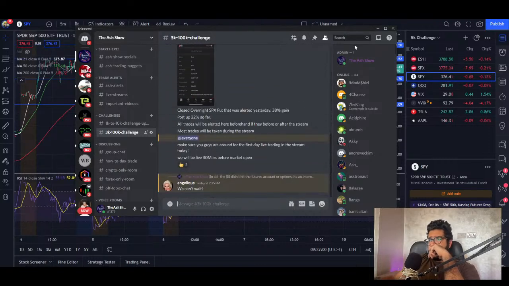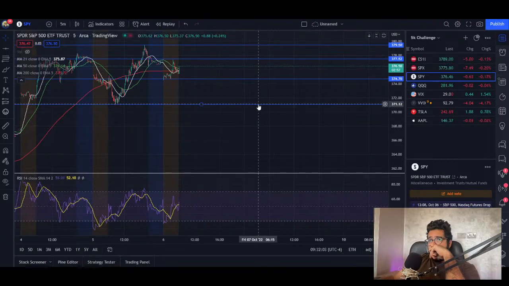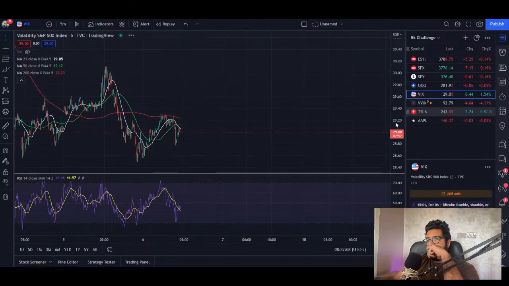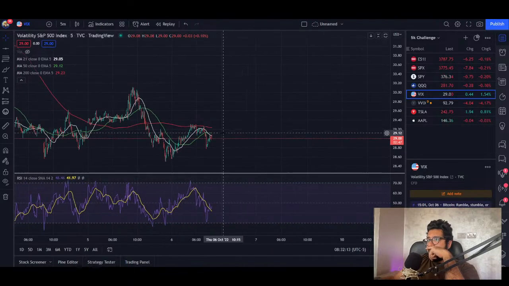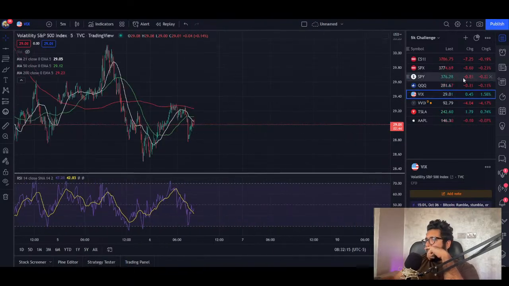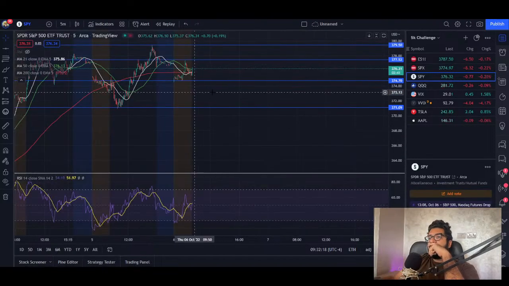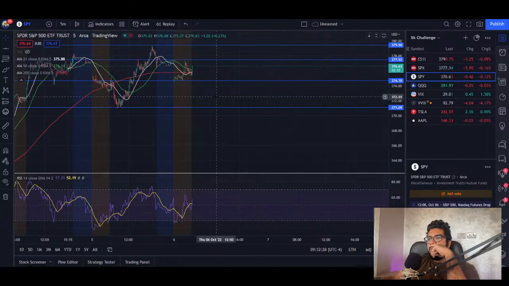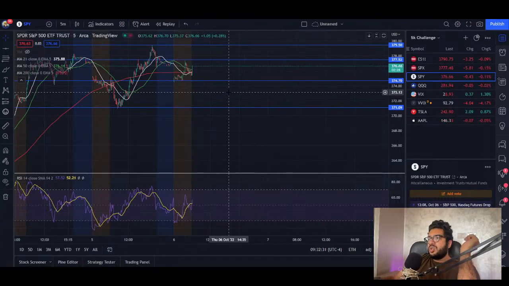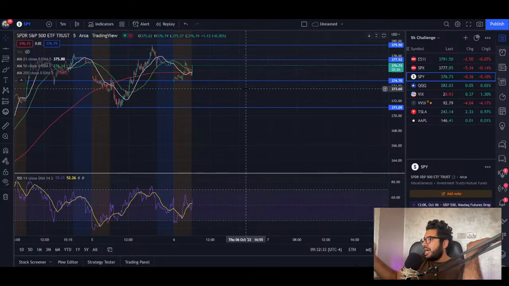So far, we're up 20% on the account. Great start, right? But let's just keep an eye on the market here. So VIX, this is where it comes into play. We have VIX at 1.5% up, which is pretty bearish. But on the other hand, we have the SPY trying to go bullish. So we have conflicting information, divergences. The VIX is saying the market is bearish, and SPY is saying, no, I want to go green, I want to run more. So this is why I will not be taking any trade. I want a lot more confirmations before I start doing anything here.